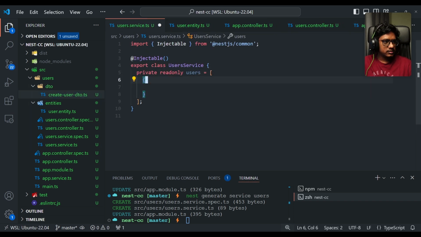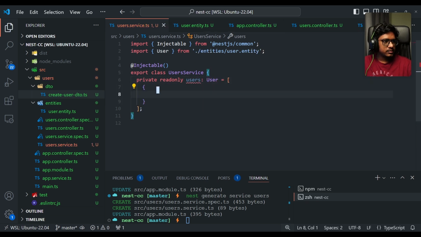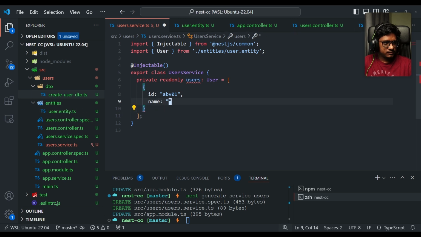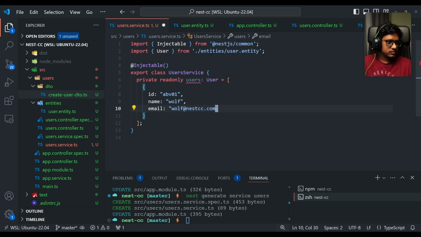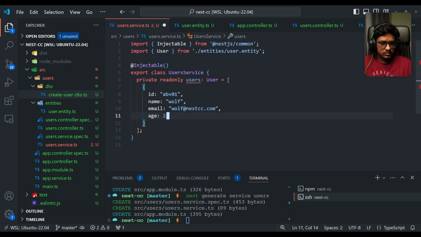Okay, let's just define this as user type. ID, let's name this as ABC01, and name Wolf, email wolf@nestcc.com for now. Okay, and also let's just define age as well, 23.